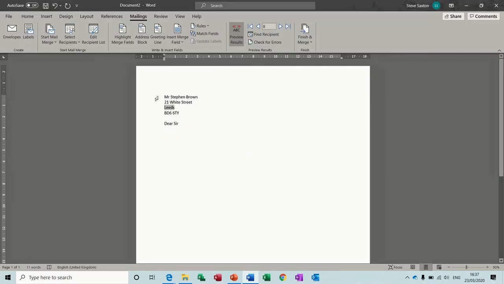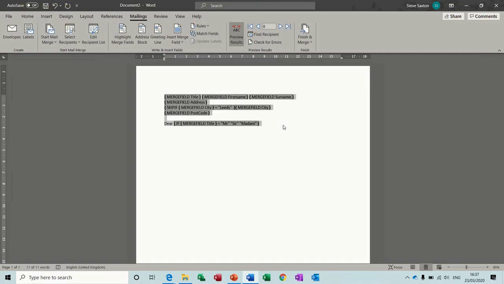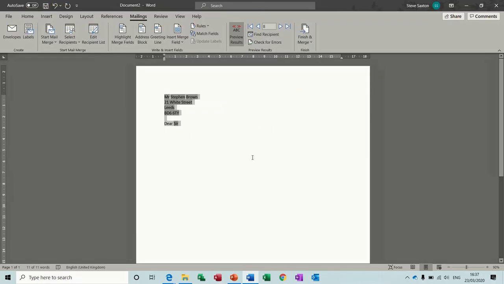Now you can't see that there, but if I highlight these and do Alt F9, or sometimes you might need the function key and Alt F9, whichever your keyboard is set to, it will flick this over and show you the code. So you can see the skip-if code there equals Leeds. And I'll just put these back. So Alt F9 again shows it back.